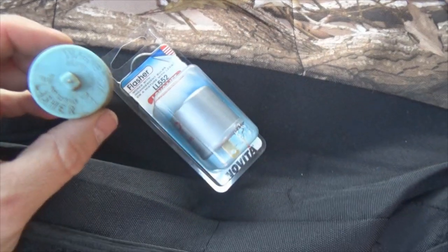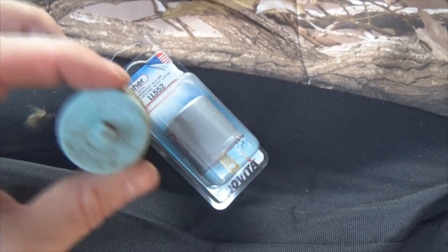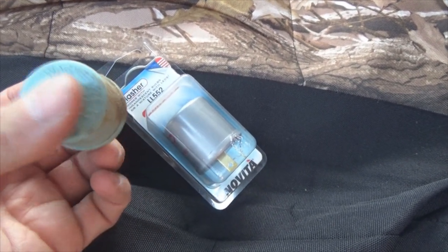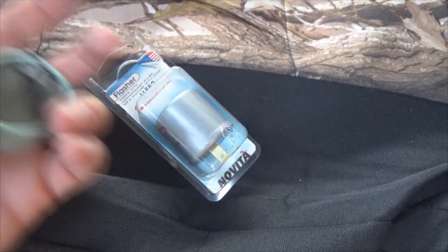So I want to show you where that bad boy is at. It's way up underneath the dash. Okay, I've got my camera kind of crammed under my dash right here. And what we got to look at is right there. See right at the end of my pinky right there, that's your flasher. We gotta change that bad boy out. Now it's not easy getting up in there. You gotta cram your hand up inside that wiring harness behind the dash and all that and grab hold of it and pull, hang your fingers underneath the back of the edge right here, pull outward and wiggle at the same time, because what you gotta do is unplug those two posts right there.